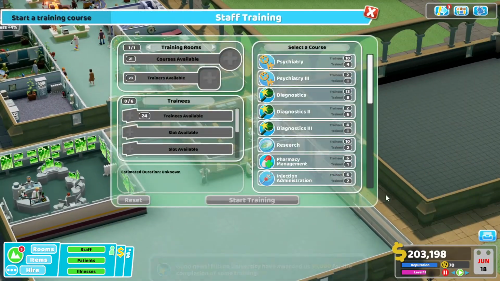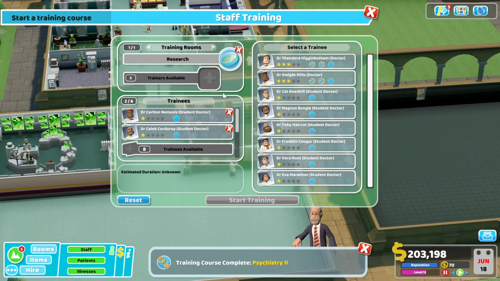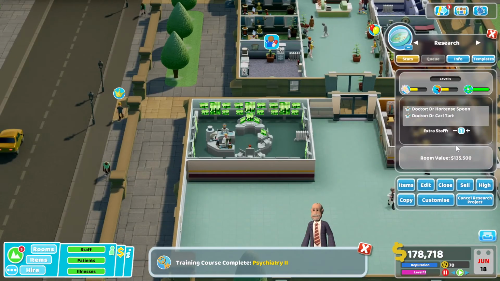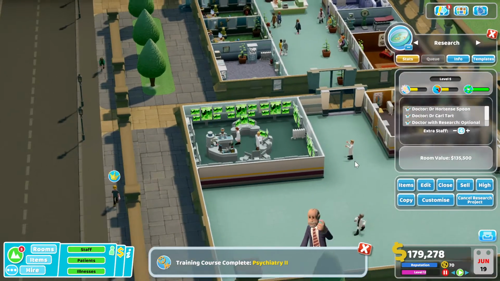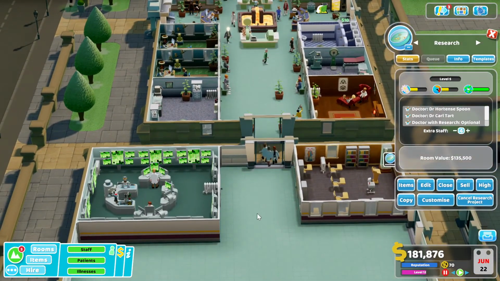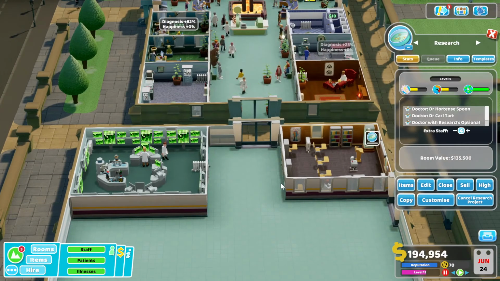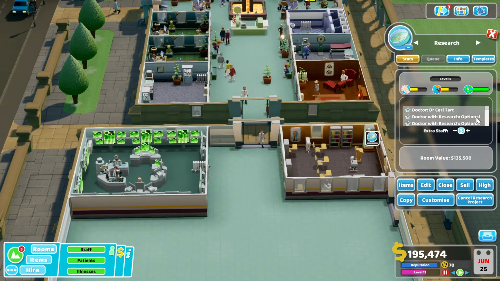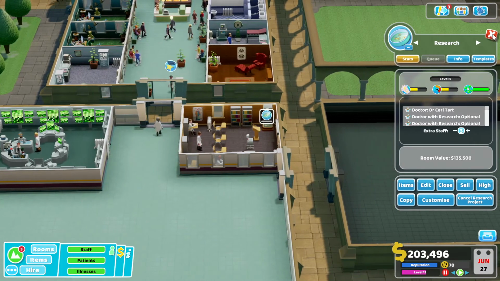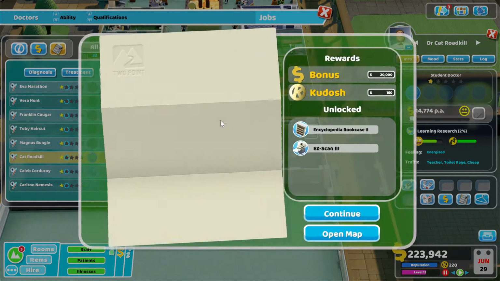Alright, so that training's done. Want to train at least one more person in research. Might train a couple. No, let's do 3. Then we'll have this room opened up to have 4 of them in there. Doctor to research, please. So I needed 3 extra. That way we'll be getting the research done pretty quickly here. Alright, let's get you set up as... Oh, we got our star here. Very nice.